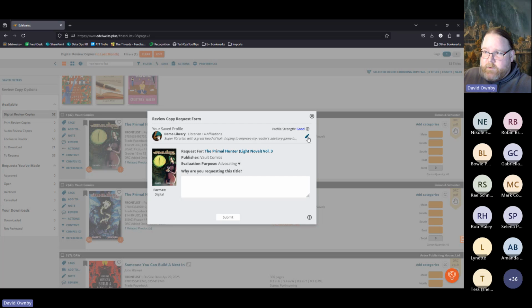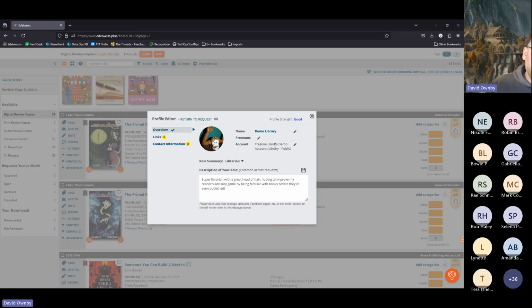So what you may have to do if this is your first time using Edelweiss is click here and set up your profile. What you want to do here is tell publishers why you're requesting review copies. I really recommend stressing if you have any sort of programming responsibilities, if you have any sort of collection development responsibilities, and what those are. Like, say, I am a nonfiction subject librarian for biographies, when you're submitting to Oxford University Press or something like that. Just make sure that's encoded here, and this will be carried for you, so you will always have the same role. You don't have to retype this every time.